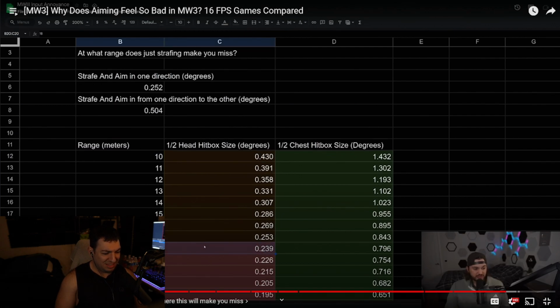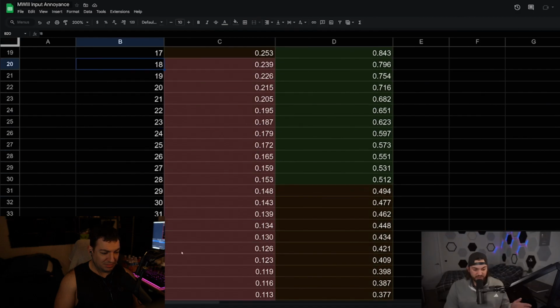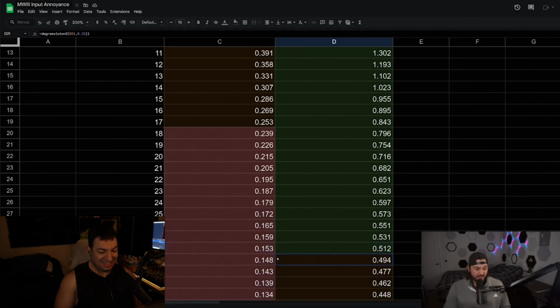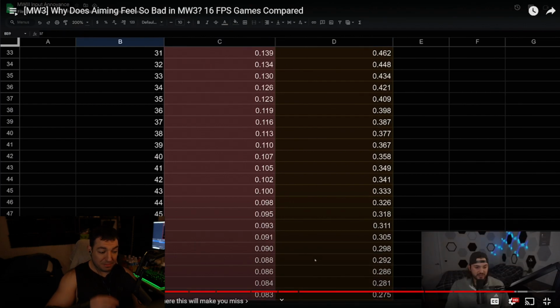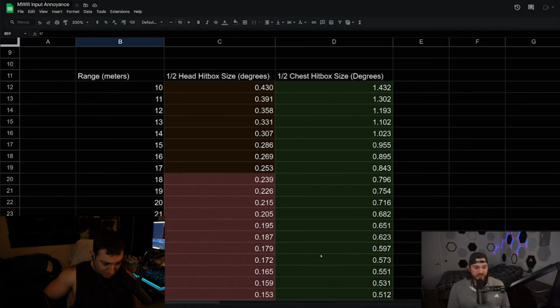And then at 18 meters, even if you're just going in one direction, moving your aim to the left and strafing to the left, you fully miss a headshot, all the way out to infinity, obviously. And then for the chest hitbox, you start to miss if you're doing the strafe spam and aim back and forth at 29 meters. So that's super short to miss a target completely in the chest. And then you start to completely miss if you're just going in one direction at 57 meters. So it seems like a small effect in the videos, but it's actually really dramatic when you have an input that has to be perfect.